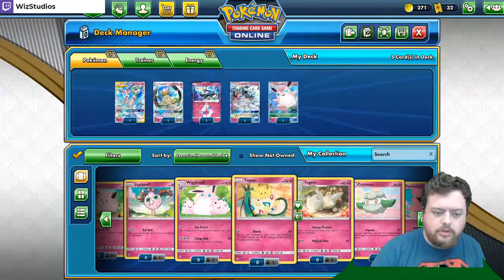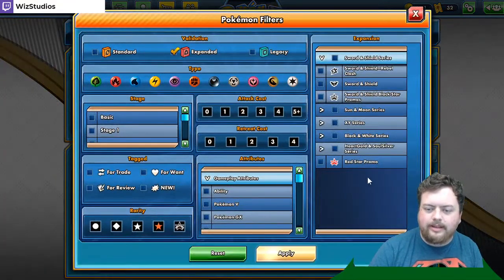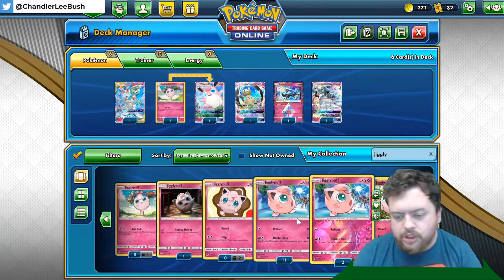So we do need to grab a Jigglypuff. I believe that's the only Jigglypuff I have. I'm going to unselect our filters there so we can search for the Pokemon that we need, in case they may be of a different color. No. Okay, so all of our Jigglypuffs here.